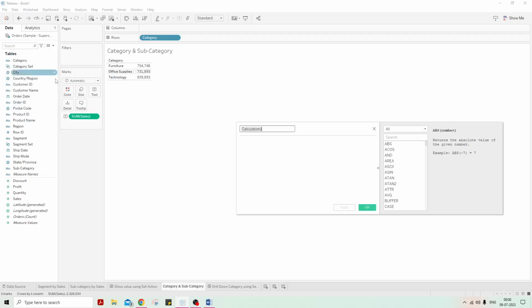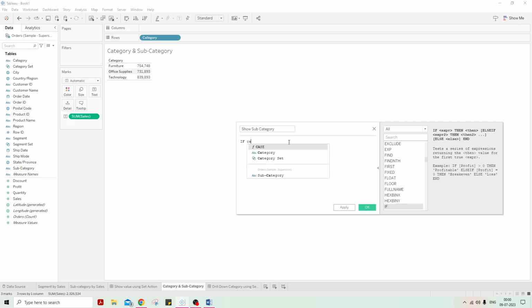Now we have to create a calculated field, Show Subcategory. Here we will say if category set, then show subcategory, else we can leave it blank.